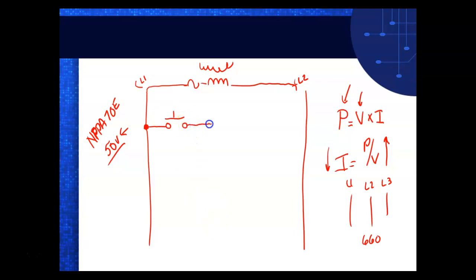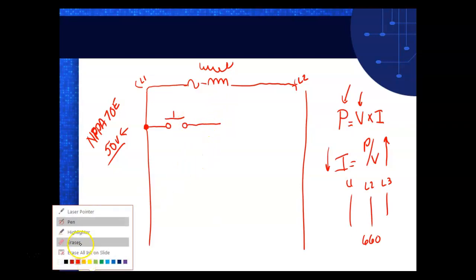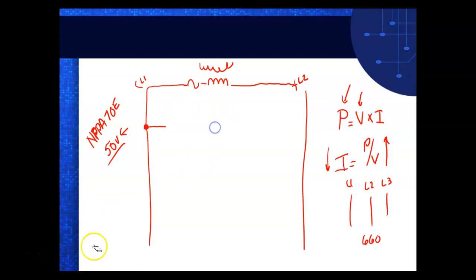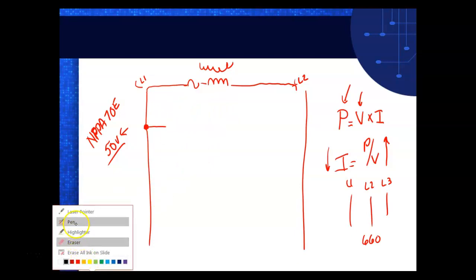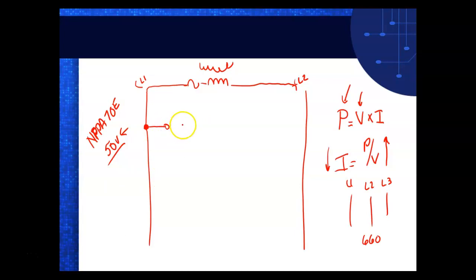And then I would come over here and let's redo this. These are supposed to be dots like that. So this would be a normally closed. So that means it's closed, and when you touch it, it does what? It opens. And then we'll come over here and put one of these. So this would be a normally open momentary contact push button.